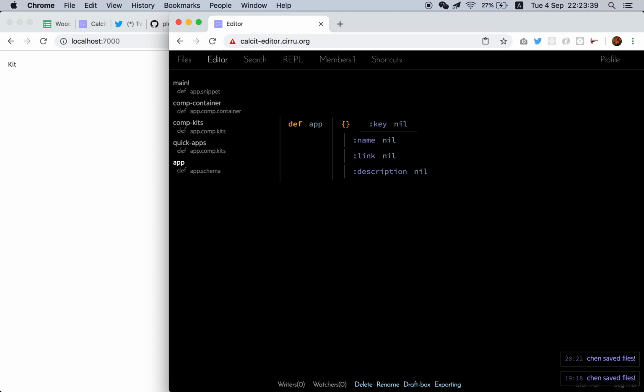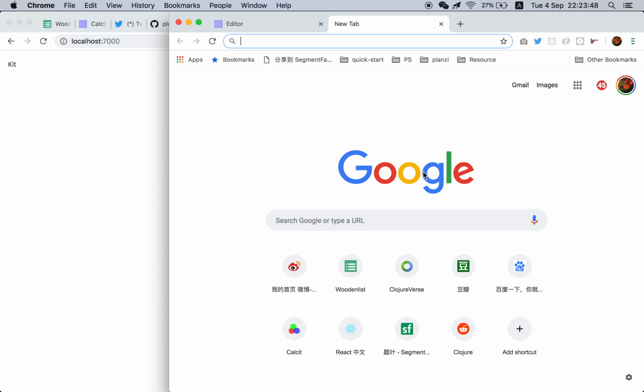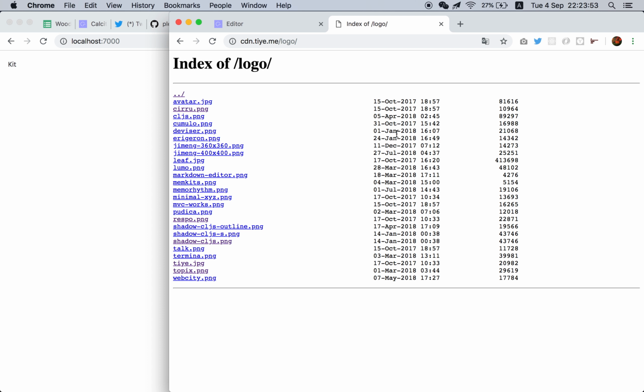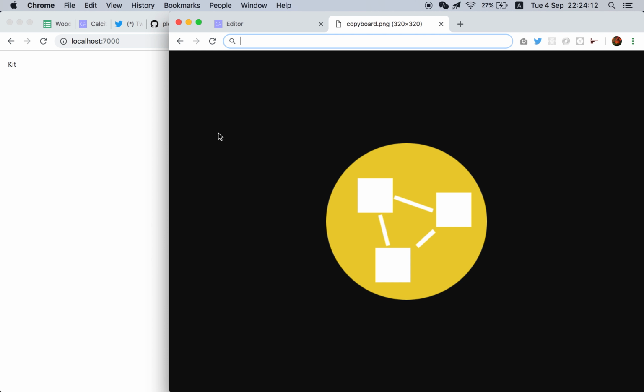Is icon link name? Oh no, icon. So icon is, yeah, actually I have quite some icons on my server for my projects, and I just did it by mistake. Oh yeah, copy. It's cached.